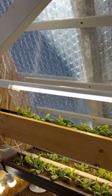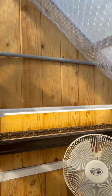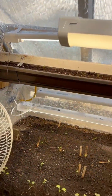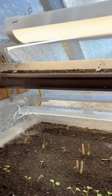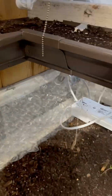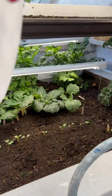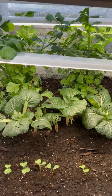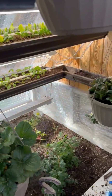Now I just finished bubble wrapping the inside of my greenhouse to keep the heat in this winter. I walked in this morning, there was a 5-degree difference, so we're not nowhere near winter yet. So I know it's going to do a good job. Spinach I planted in my gutters are already coming out. So let's continue.